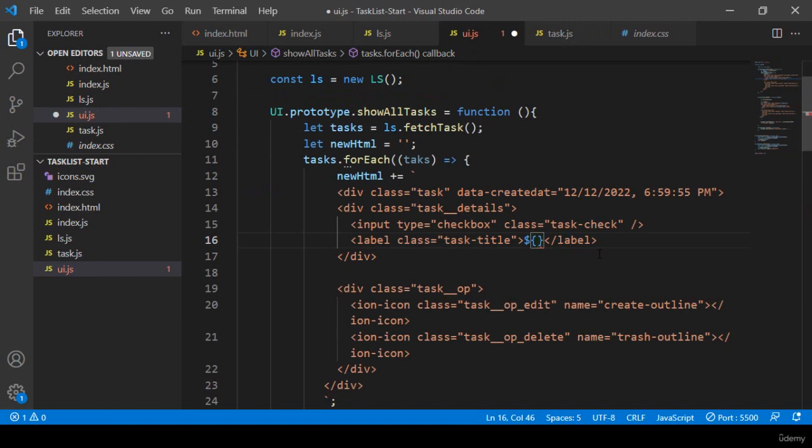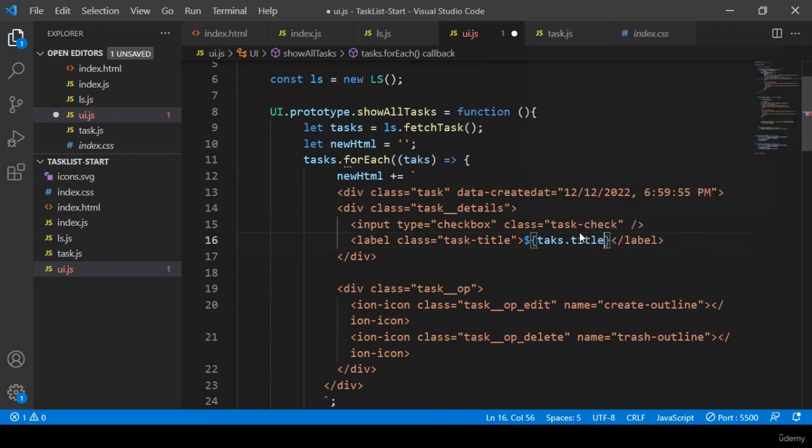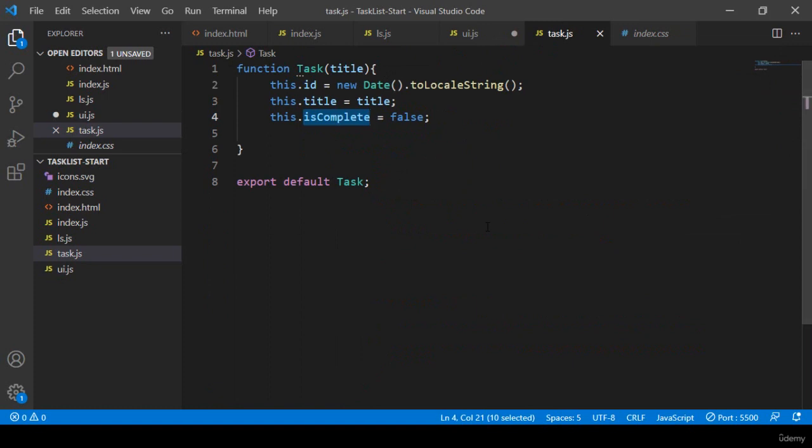Into this curly bracket, right now in our forEach, I have passed that parameter as task. Every data right now into this task, right? I make it as a task. Okay, task, and into this task I want to access this title. Okay, now our title should be displayed, right? So for the checkbox, if you go to our task, there is also another property as isComplete, right? So here I have already added some condition. It will check whether that is false or not, right? When it is false, then that will be true, otherwise it will be false again. Right now that is our property.